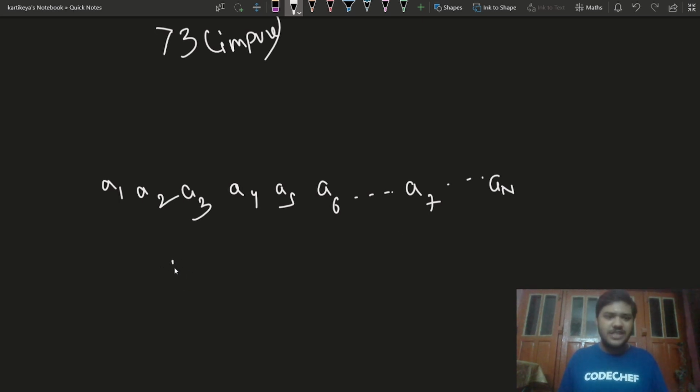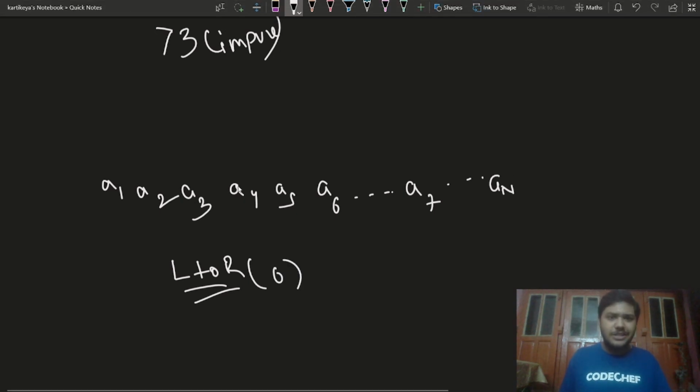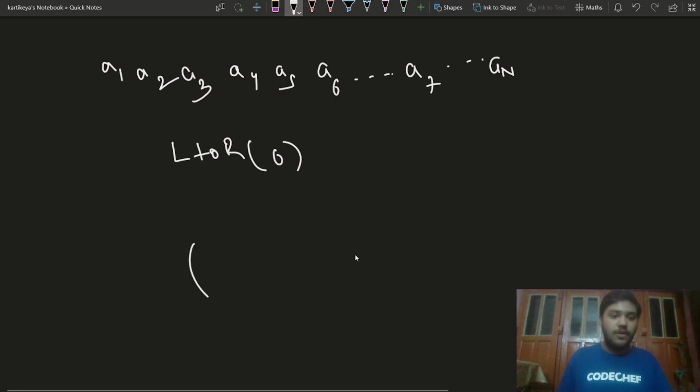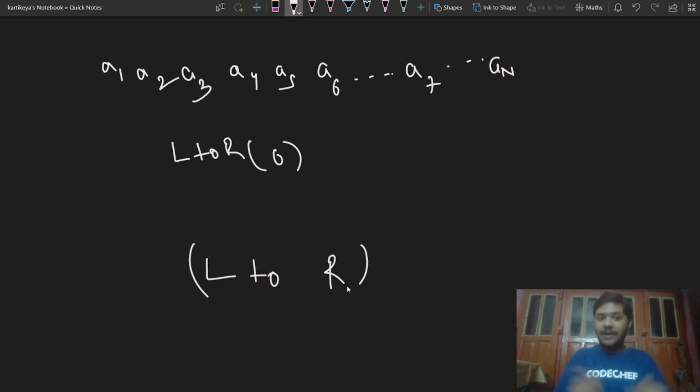If we fix a segment from L to R, and say that this particular segment starting at L and ending at R contains only zeros, then for this string to be pure, we take only the zeros from L to R, deleting the ones from L to R.